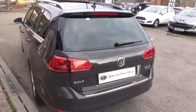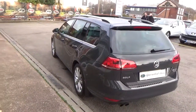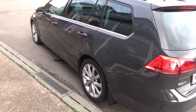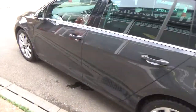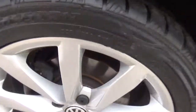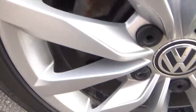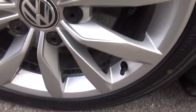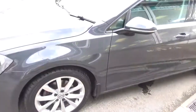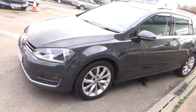Very nice all round — no nasty dents or scratches, the odd little mark but very very nice indeed all the way around. All the wheels are in great condition, no major damage on any of those as you can see close up. Just fitted three brand new tyres all the way around; the fourth was very very good anyway.